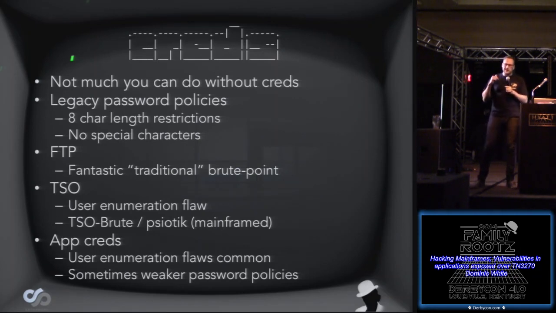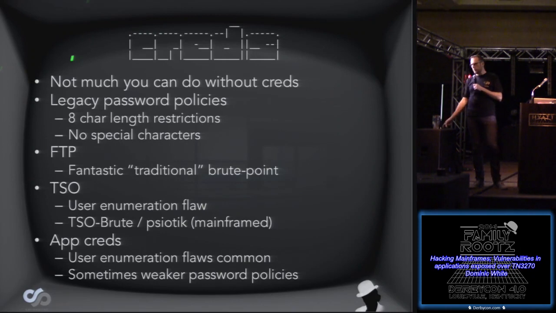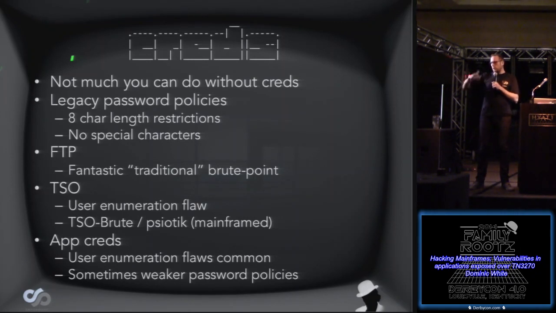Now, there's a flaw in TSO that will allow you to enumerate usernames. Standard web app stuff: you put in one user that doesn't exist, you get one response. Put in a user that does exist, you get another one. Phil Young's built a tool called Sciotic, which will enumerate that very quickly, and it can also do password-based brute forcing. Personally, if you're going to do password brute forcing, I much prefer using FTP, because now you can use Hydra or Medusa, whatever your favorite bruting tool is. So enumerate your usernames through TSO. Once you've got a nice list of usernames, do a horizontal brute, so try one password against every user and hope you don't hit lockout.